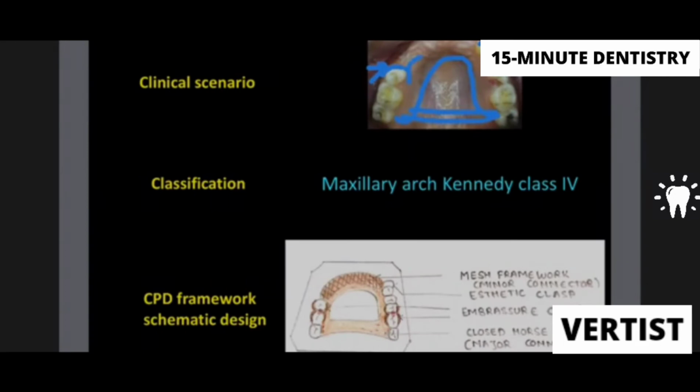Obviously, in the region where I have my edentulous span, my minor connector is going to be a mesh work. Remember, in my class 1 and class 2 situation also, give a minor connector which has the need for relining. You can give a ladder or a mesh work kind of a design, never a metal on the edentulous spans. So that's how I design my class 4 situation.